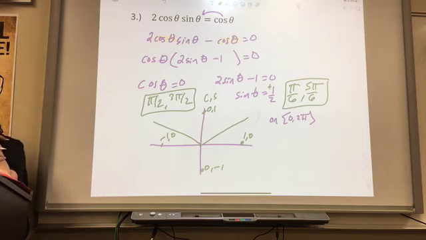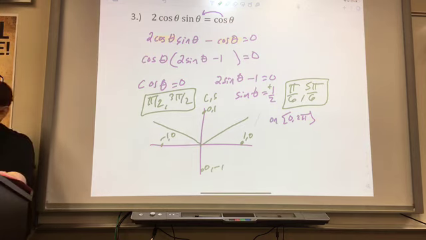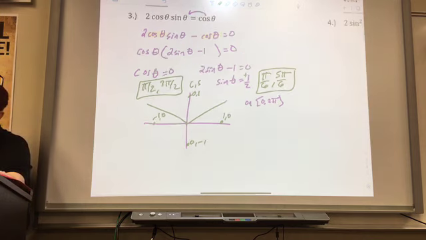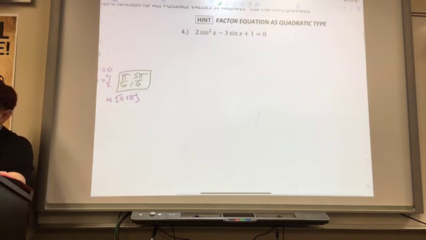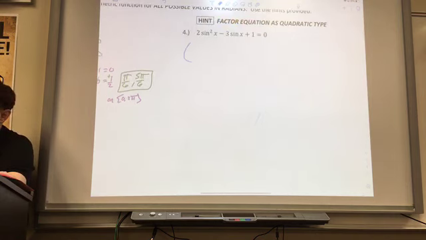Does that make sense? Solving trig equations is like one of the funnest things, I think. No, it's not. Because you factor, you set it equal to 0, and then it always works out to these really cool things, and then you solve it. Oh yeah. Okay, look, this one's fun. Ready?